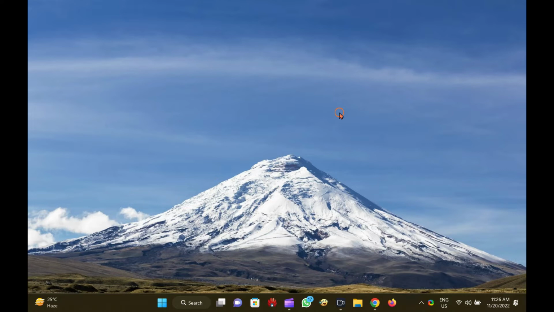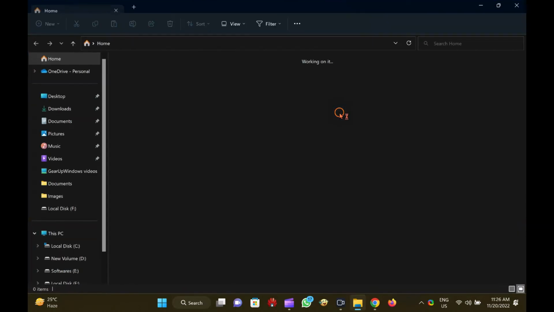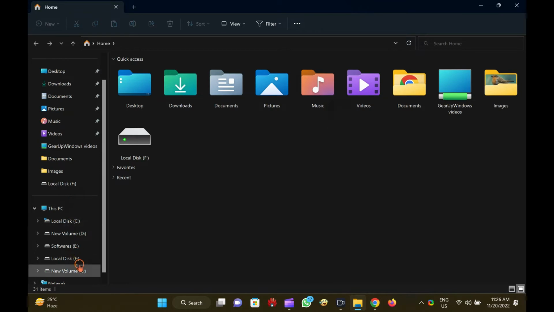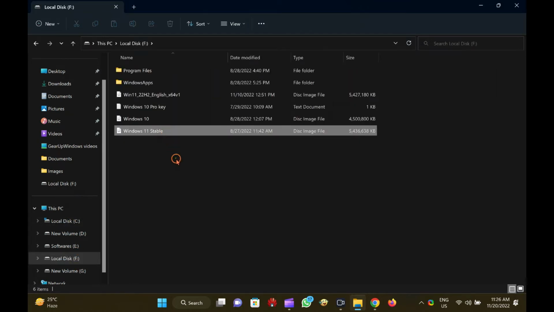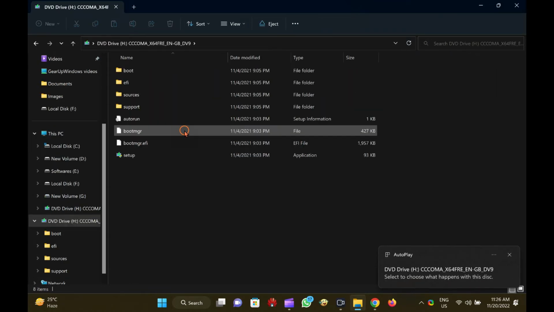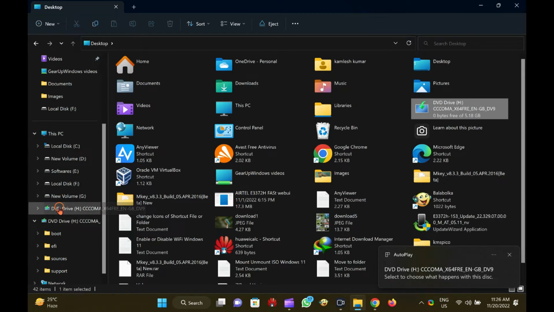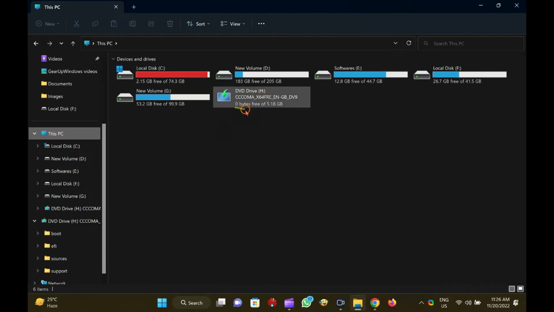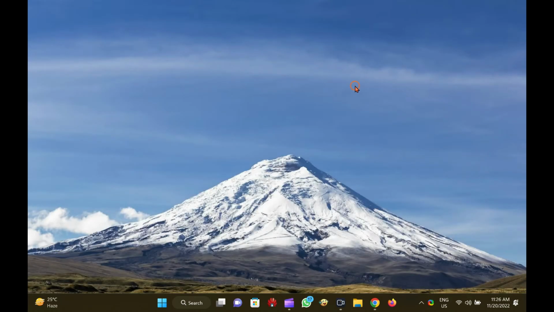How to mount an ISO image with a double-click. To quickly mount an ISO file on Windows 11, open File Explorer by pressing Windows + E keys and then browse to the folder with the ISO image. Finally, double-click the .iso file to mount it. After executing the above steps, the ISO file will open like any other folder, allowing you to access and extract the contents as necessary. It will also be visible in File Explorer, just like a CD or DVD drive.